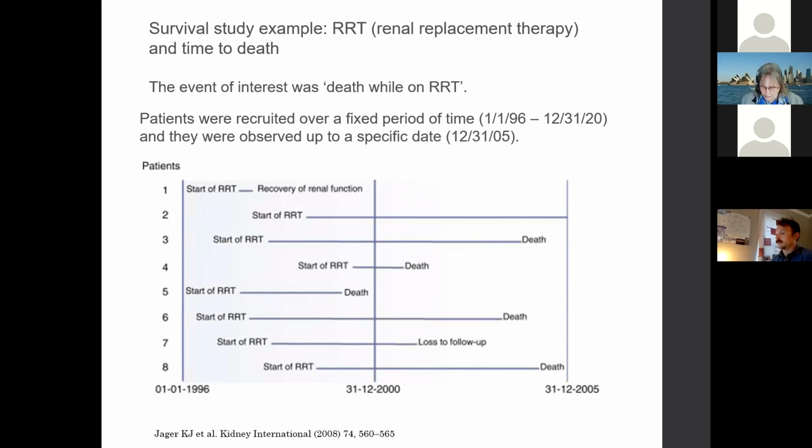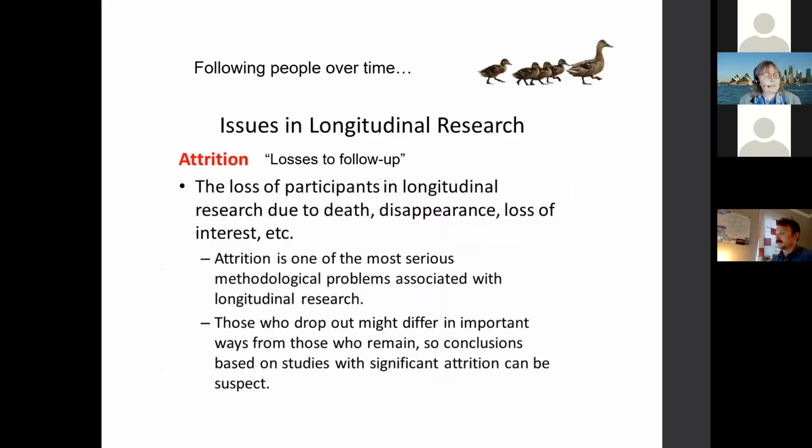This is something that is inevitable if you're going to do any kind of longitudinal study or clinical trial: people are going to be lost. It's just part of doing the study, and you plan your sample size with the idea that you have to pad it a little bit because you're sure you are going to lose some people. They're not going to follow the whole time. So attrition is really a serious methodological issue. But we also have to worry about whether the people who drop out are different from those who stayed in. This is something you worry about in a survival analysis: is their risk for experiencing the event the same or different? We'll talk a little bit more about that.